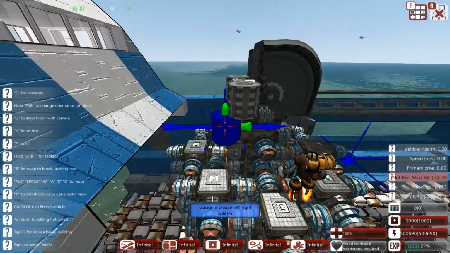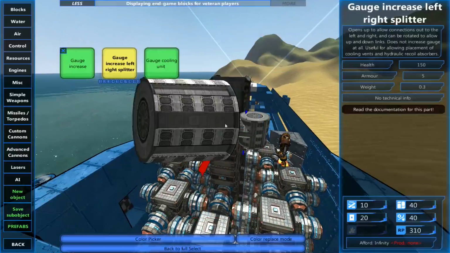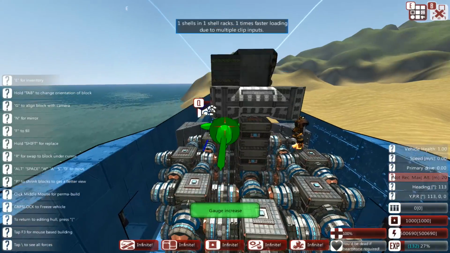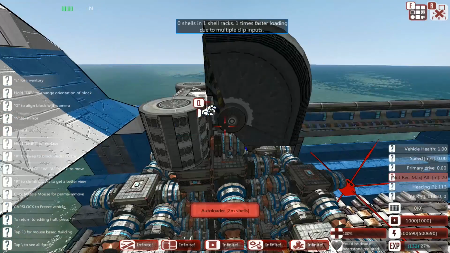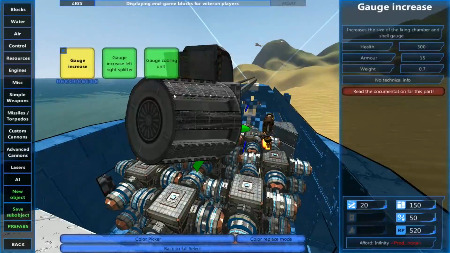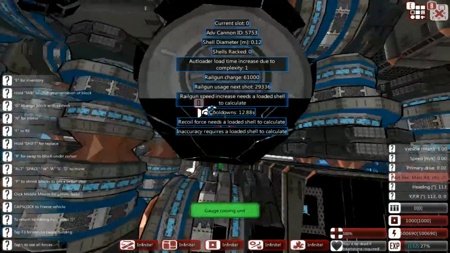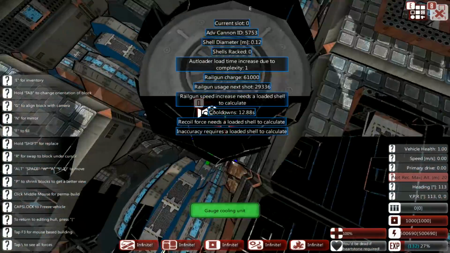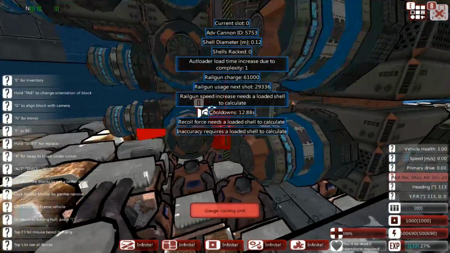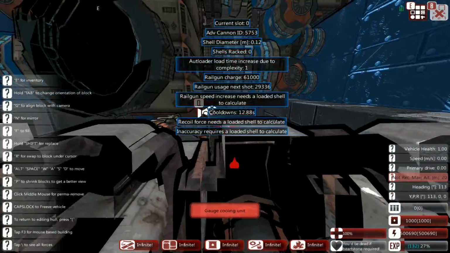Well, really, I can't do that, but I want to go this way and down. Oh. Okay. And then I need a gauge increase, just one. And we're back to our normal size, okay. And I need a gauge cooling unit. And I can go down here with the gauge cooling units, because there is a gap, which is absolutely brilliant. I really, really love the fact that I just left a gap there. In fact, I can actually go to here. That's how brilliant that is.